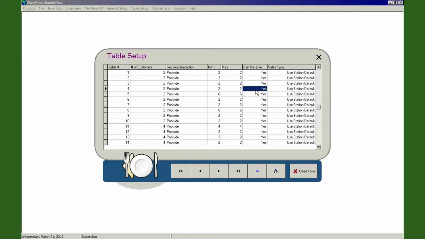Can reserve. Within can reserve, basically, when you're taking reservations, do you want this table number to show up on the list? Within this, you can change it to a yes or a no. Generally, you would have yes, and you're thinking, well, why would I not want to be able to reserve a table? Well, the reason is that sometimes if you have an entire establishment set up that does a lot of reservations, and every table can be reserved, then you may find yourself in a situation where, let's say 7 o'clock on a Friday night, a party of 4 comes in and says, I'd like a table for 4. And you take a look and, holy mackerel, even though we've got some empty tables here, we've got reservations for every table in the establishment. And so now these people are kind of stuck.